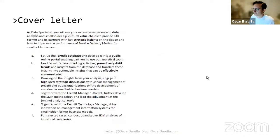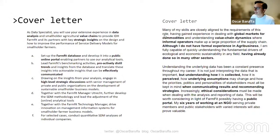Alrighty. And again, just a little bit more into it, I'll just show the cover letter. So this was the same description from earlier. Then in my cover letter, I again just pulled out their keywords and used them again, showing where it is that I've got this same experience. So you'll see value chains, I used value chains. They used strategic insights. I think I used some here that I've done strategic work, recommending strategies. I won't go through all of it here. You can look at it more in detail later. But I think you get the idea, right?